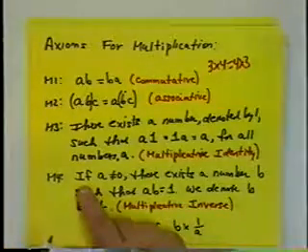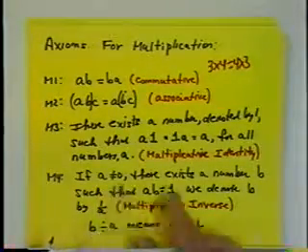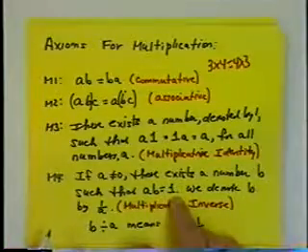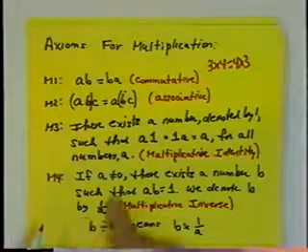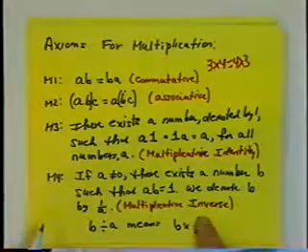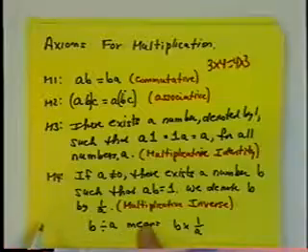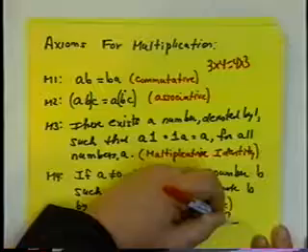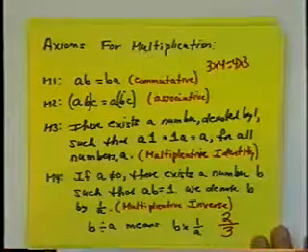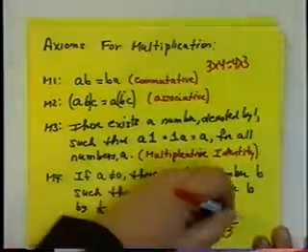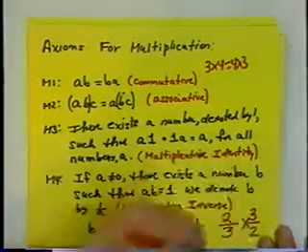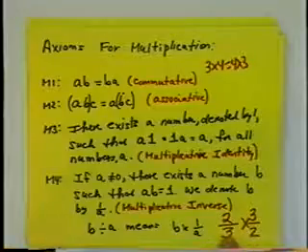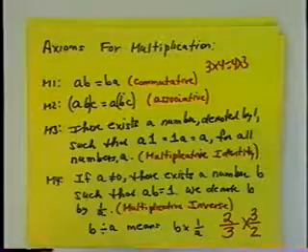So the rule simply goes like this. If a is not 0, for any number a, there exists a number b such that a times b will be 1, and we denote b by 1 over a, see? And b divided by a now means b times 1 over a. And just to make sure you understand this, what is the multiplicative inverse of 2/3? What can you multiply 2/3 by to get 1? And the answer, of course, is what? 3 over 2. See, if a is 2/3, 1 over a will be 3/2.